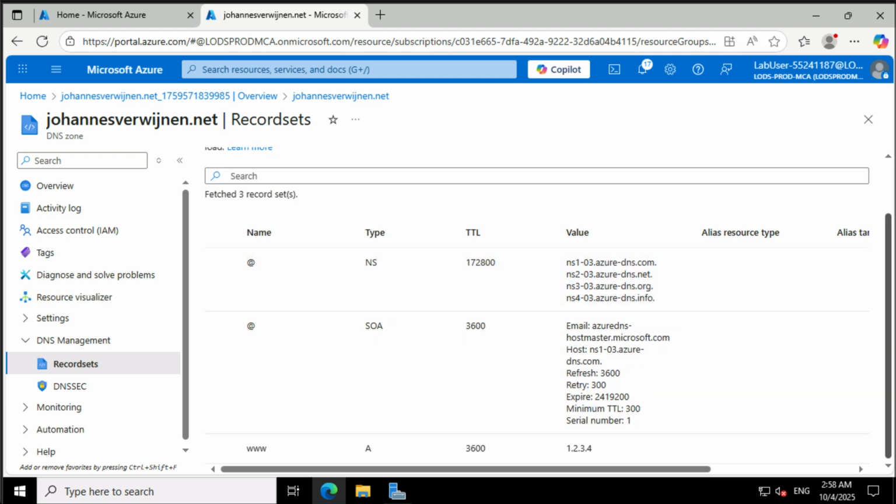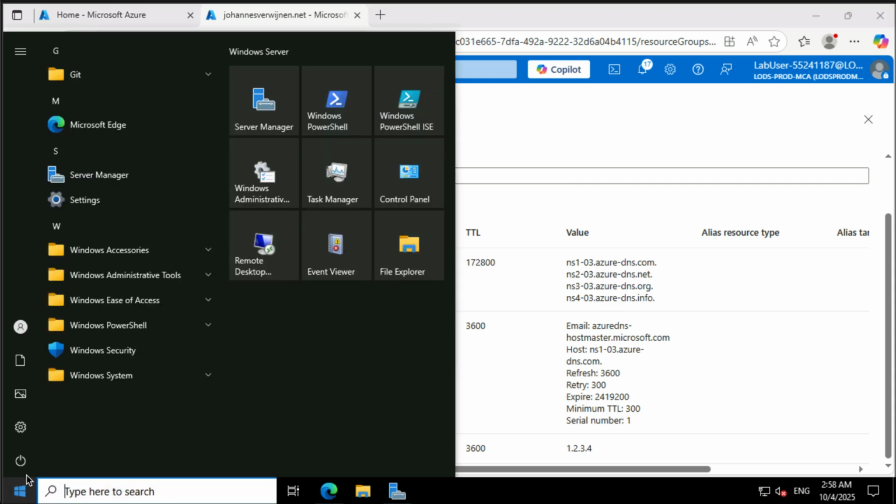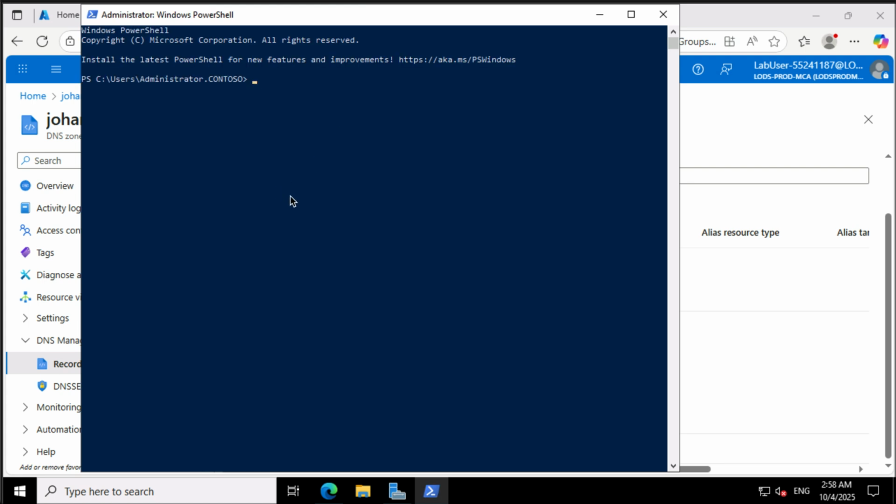So now, if we go outside of Azure into our virtual machine here, admin1, and then we open PowerShell, we should be able to find this DNS record. So it was www.fairlane.net. Now, because this domain doesn't really exist, it won't be found like this.